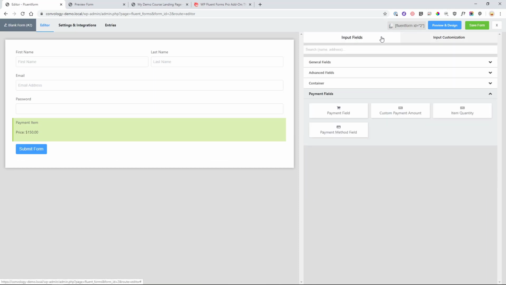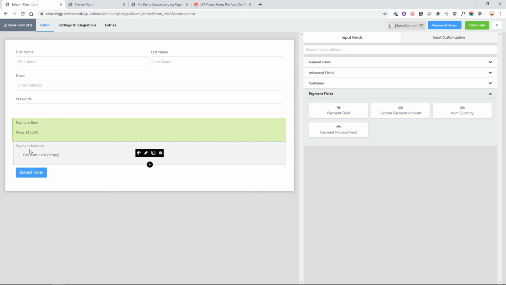And now we need to come back to input fields, and we need to add the payment method field. Now, even if you are only including Stripe, like you can include PayPal and other things, but let's say you only have Stripe, right? That's my preferred method. You still have to add this so that the form knows. It'll just be invisible if they don't have an option.